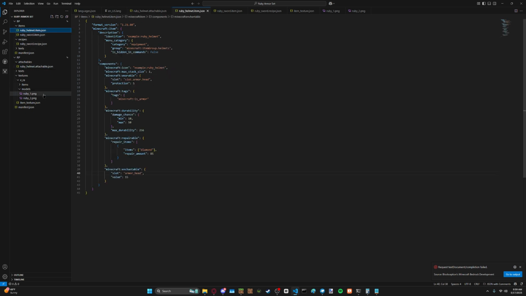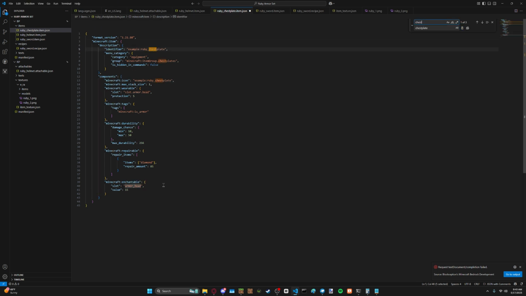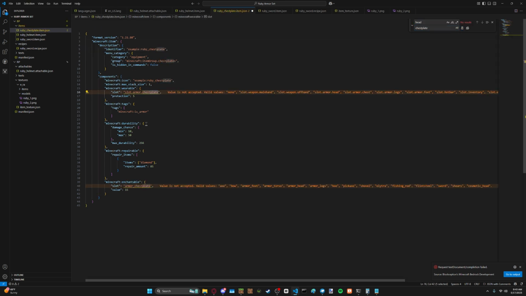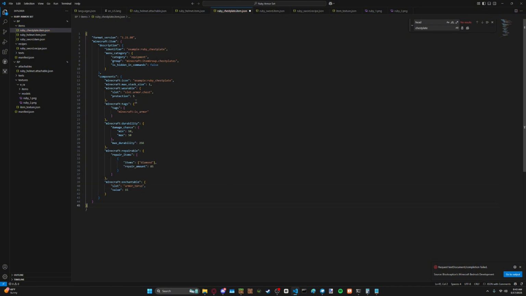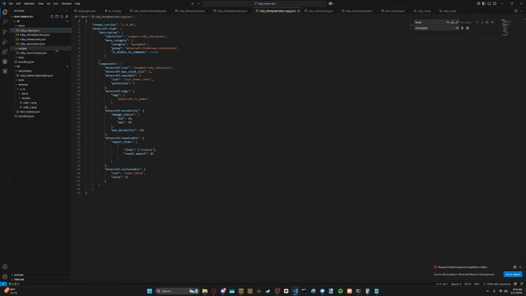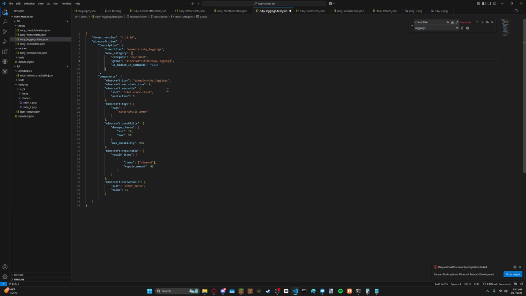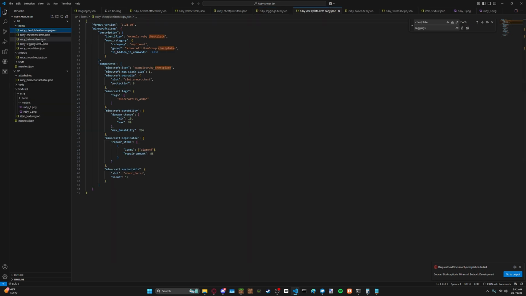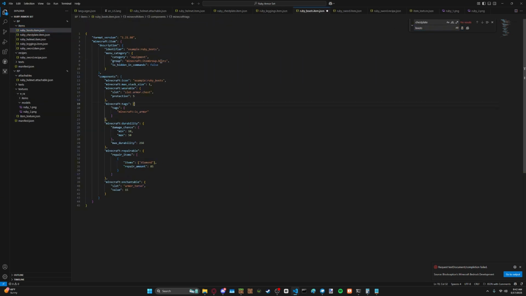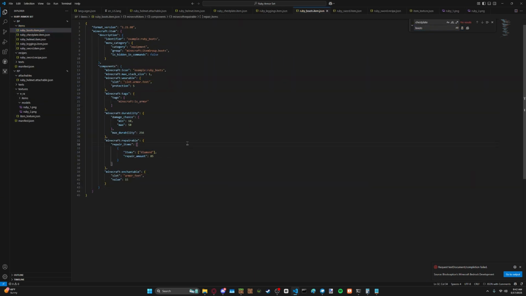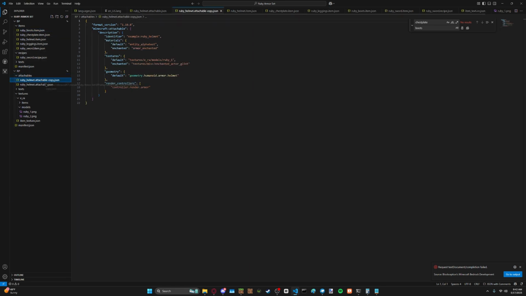I'm just gonna copy this and head to the other corresponding ones. So now we have that. Now we just gotta do the attachables.